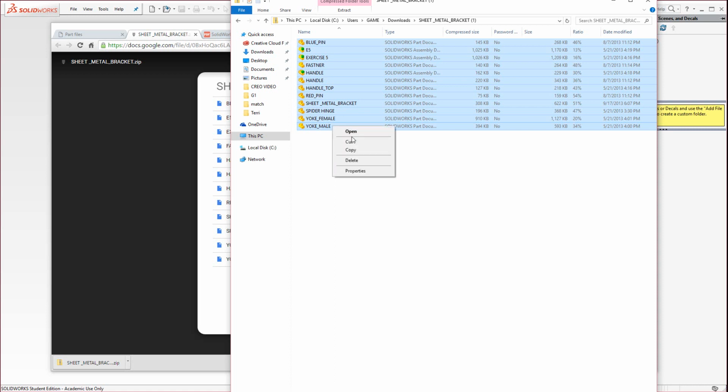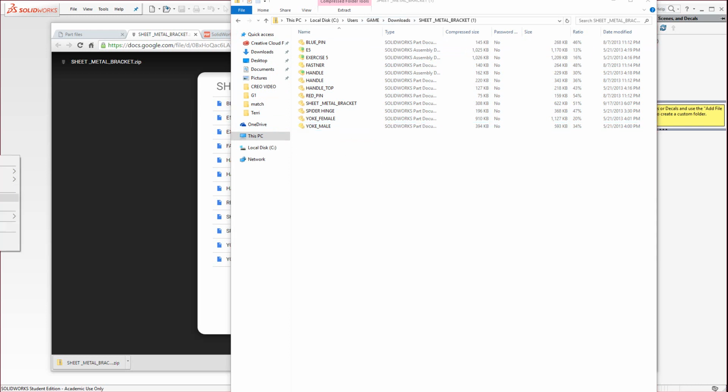So I'm going to right click, cut those out of there, and create a new folder on the desktop and just paste them there.